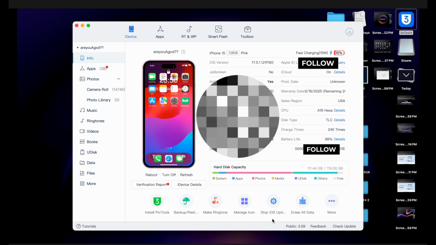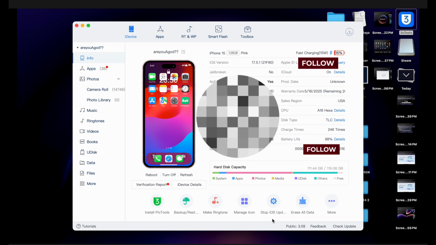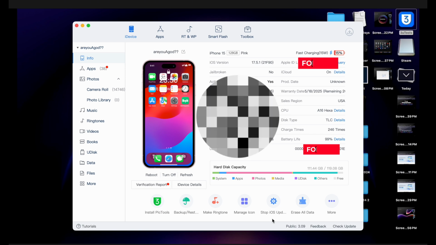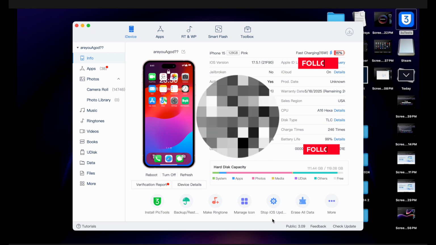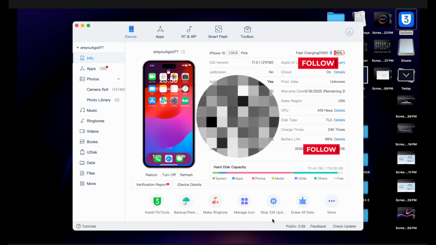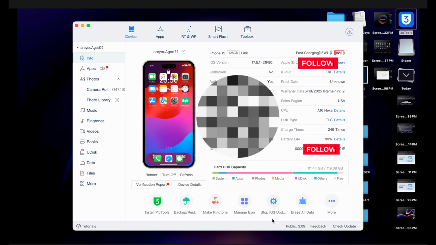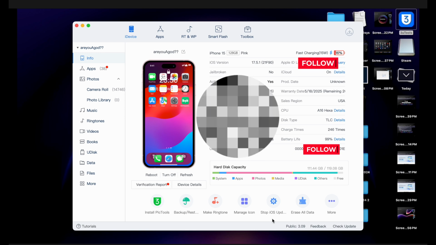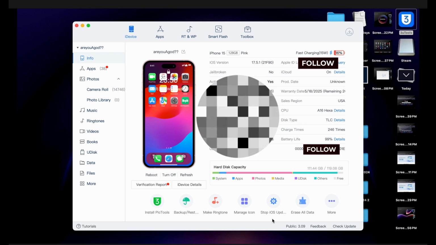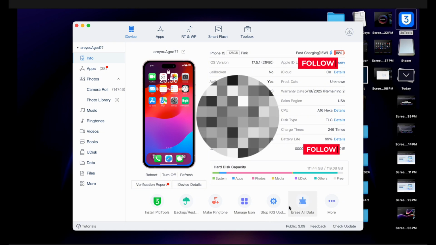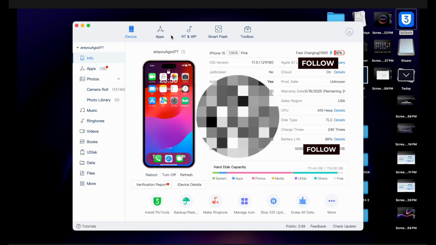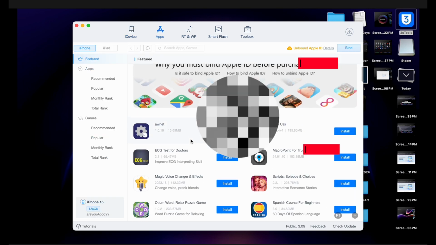Trust me, 3uTools is a powerful tool that I would recommend to every iPhone user, because aside from the fact that you can use it to check your original battery health, you can use it to do other stuff like importing music to Apple Music without using Apple Music Premium or paying for Apple Music. Those who rushed to download iOS 18 on your phone, you can use 3uTools to remove it, and a whole lot of things. You can use 3uTools to install apps on your phone without having to go to the Play Store.